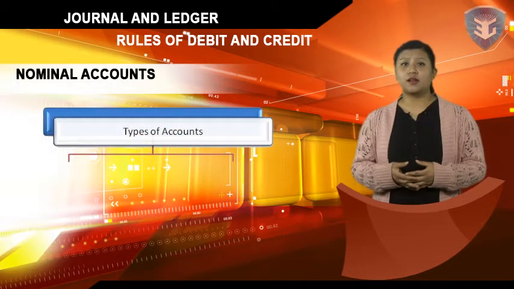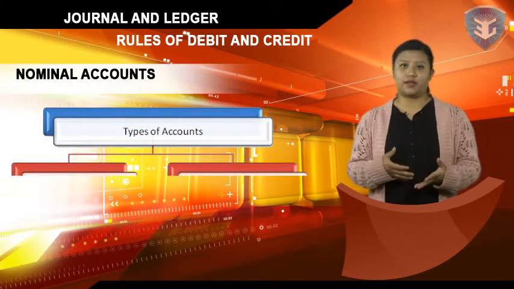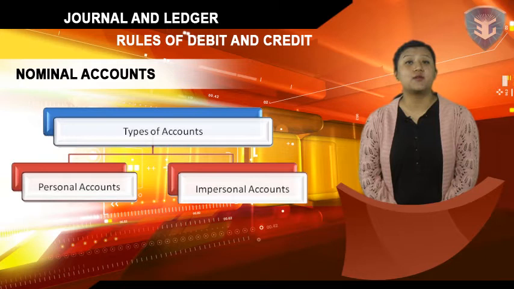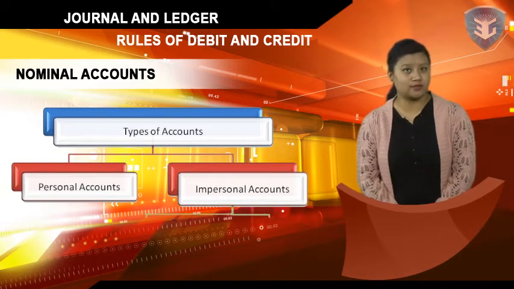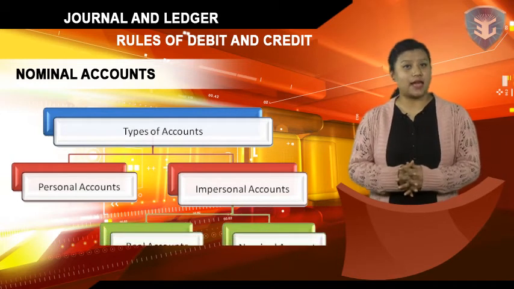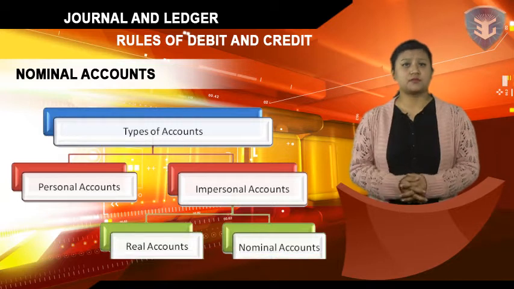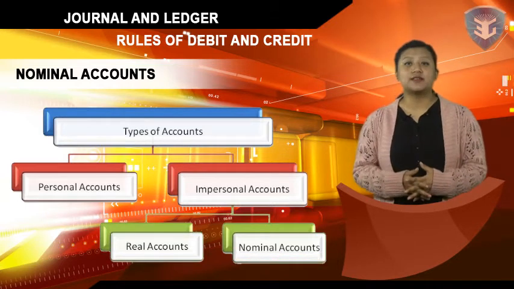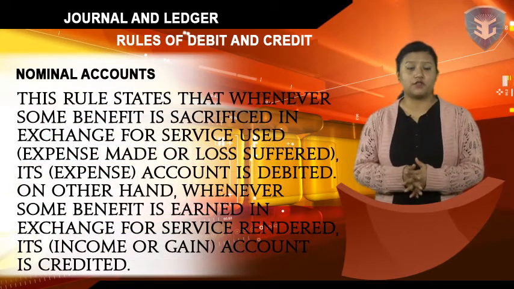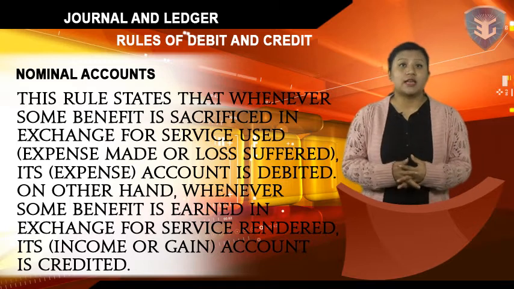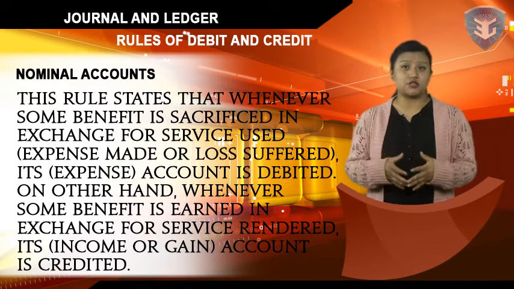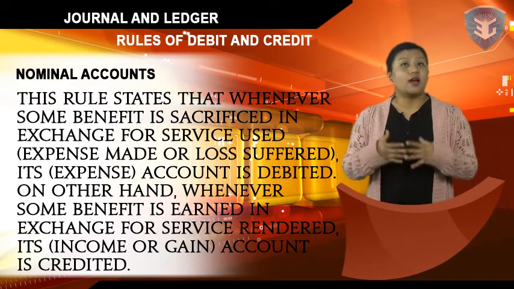Nominal accounts. A nominal account is a record of expense or loss or income or gain. An expense or loss is the sacrifice of benefits in exchange for services used, and an income or gain is the benefit earned in exchange for services rendered. Since the business makes expenses and earns income, the rule of debiting and crediting the expense and income nominal accounts is: debit all expenses and losses, credit all incomes and gains. This rule states that whenever some benefit is sacrificed in exchange for services used, expenses made or loss suffered, its expense account is debited. On the other hand, whenever some benefit is earned in exchange for services rendered, its income or gain account is credited.